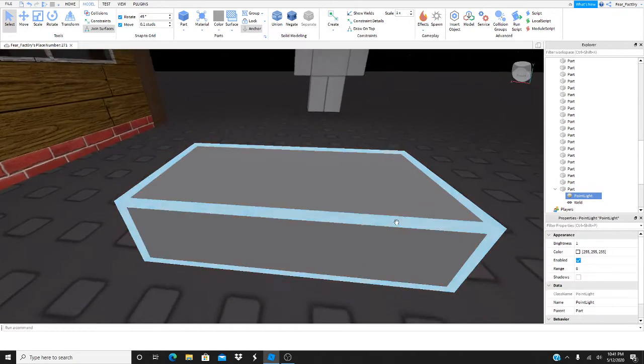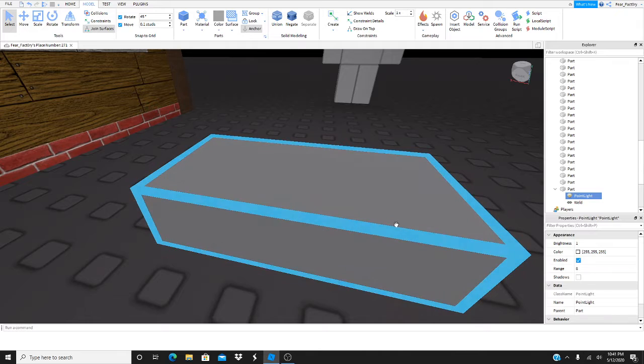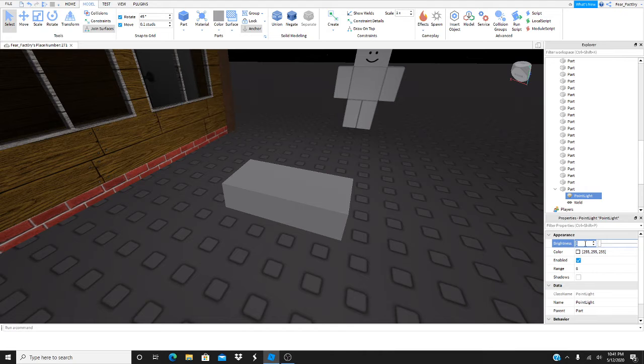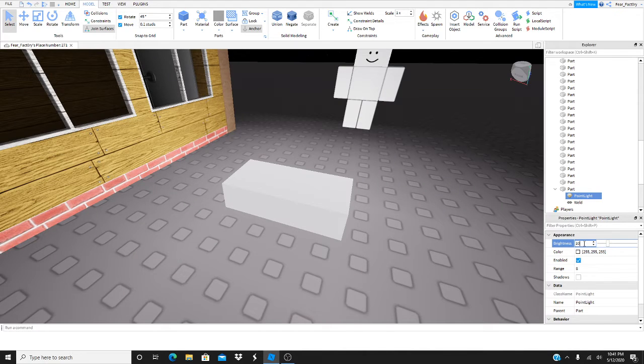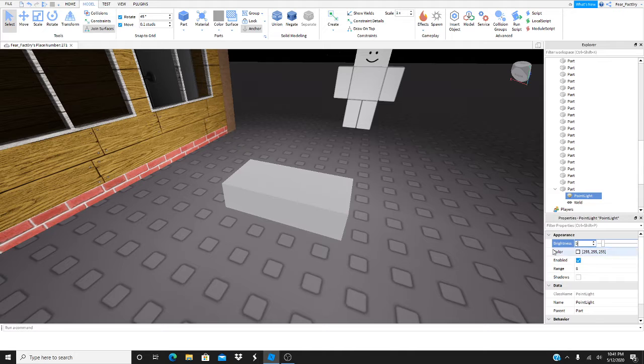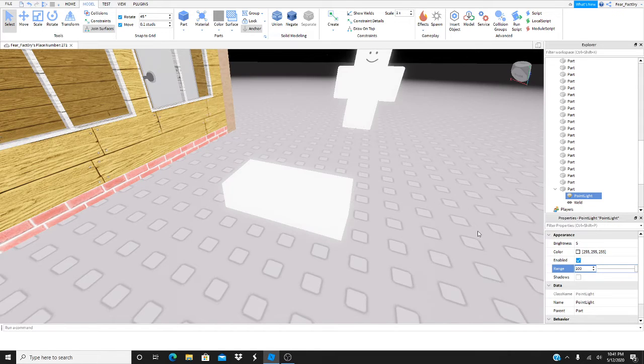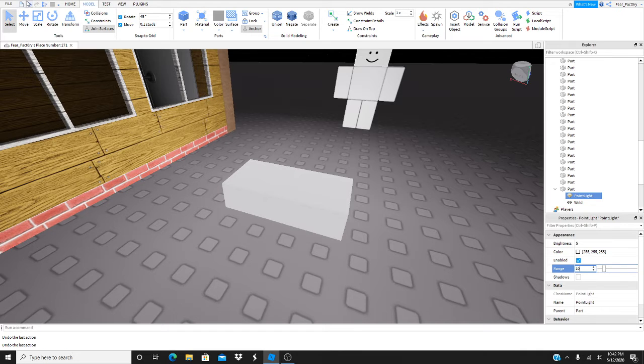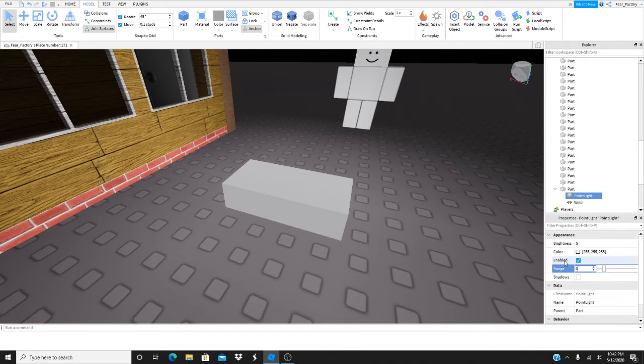And now let's go to the properties of point light. So the brightness, we can change that because it's a little dark in my opinion. So I'm going to change it to 10 or maybe 5. That's much better. The range is how far you want it to go out. At 1 it's dark because it's not going anywhere. The light isn't traveling. So I'm just going to make the range what it was before, 8.